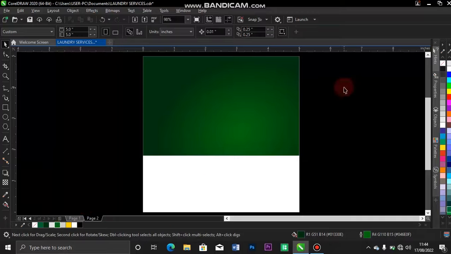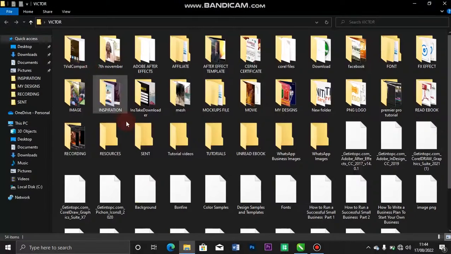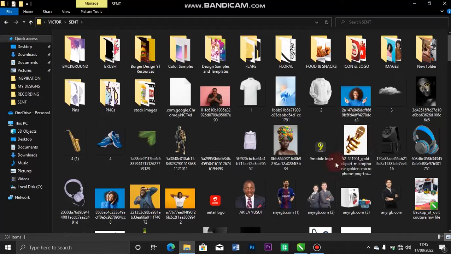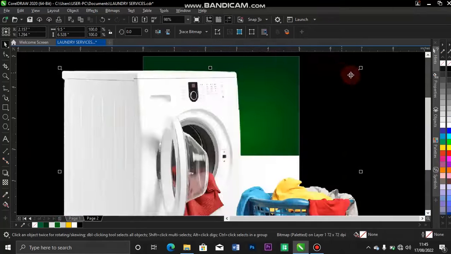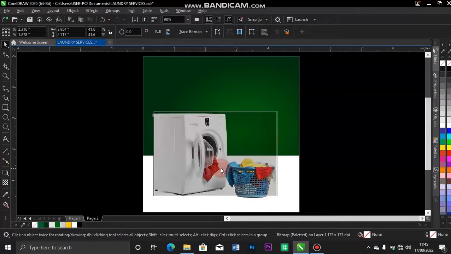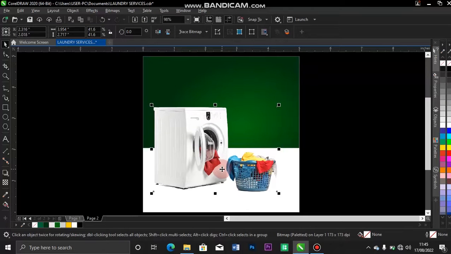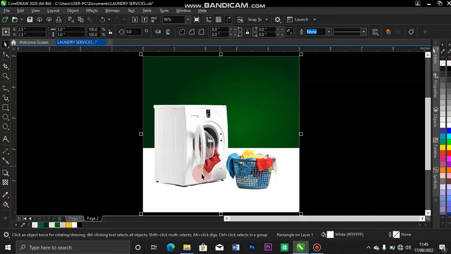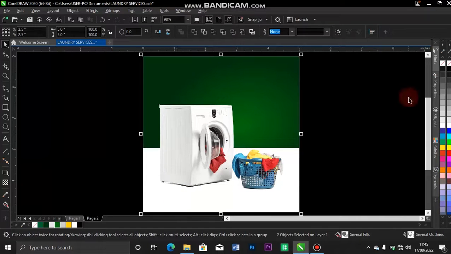Then come over to my image and drag in my image inside. So I drag in my image there. I can just reduce it like this. I can just leave it like this. To push this up a bit and move this up like this. Okay. So we can centralize it. I tap on the image, shift, tap on the background and click on C on your keyboard to centralize it.